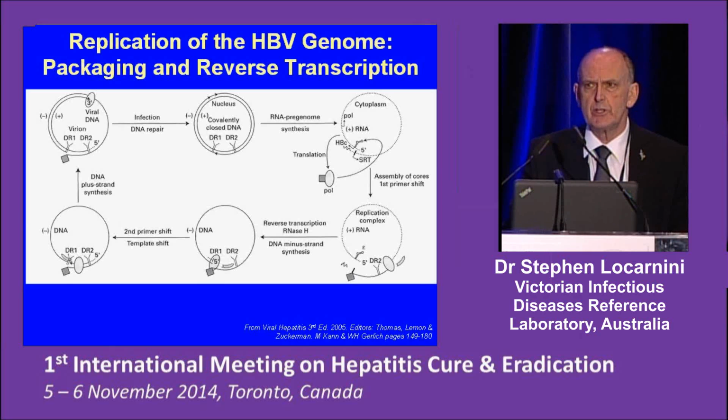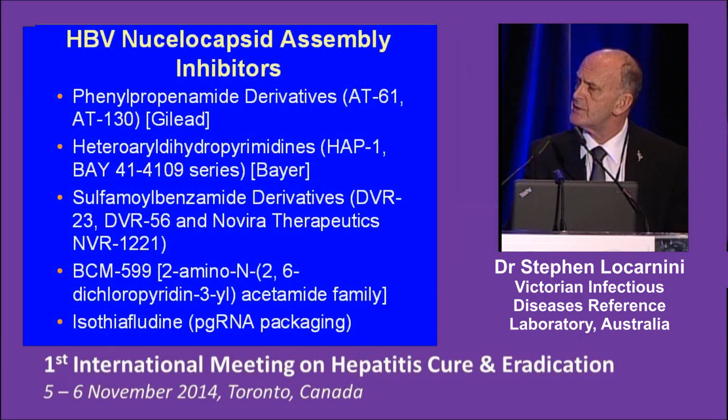Now, reverse transcription in hepatitis B is a mighty complicated process. It involves 2 primer translocations and 3 template switches. And so all this has to be orchestrated, unlike HIV, in the context of the viral nucleocapsid. And that's why the virus replicates so dependently on nucleocapsid. So a number of chemical compounds have been trialled and identified in screens. The phenylpropanamide inhibitors from Aviad Laboratories that have now ended up in the Gilead stable. The BHAPs that you heard Ray talk about with the Bayer compounds, and other compounds from Novira and companies that are targeting the core protein.